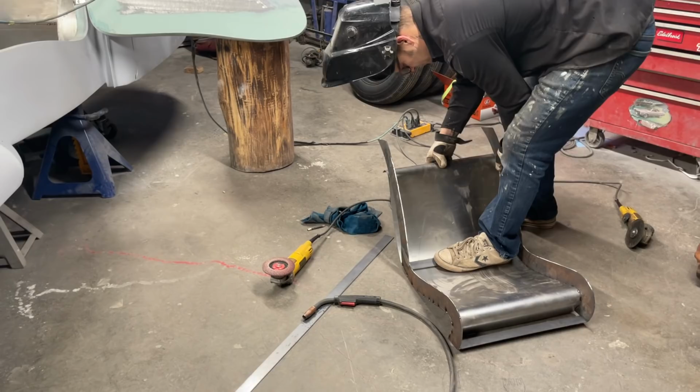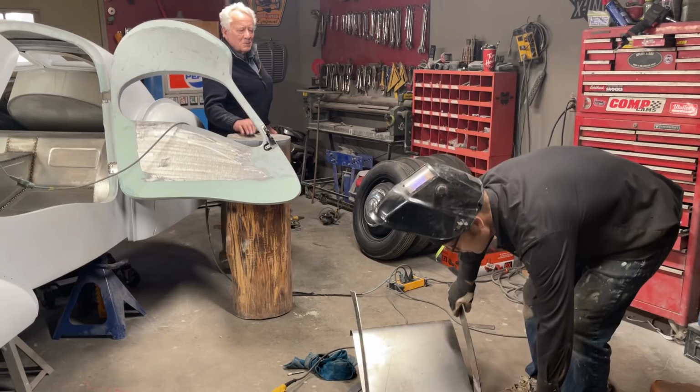My plan was to do that, so that's what I'm going to stick with. I'm going to stick with my plan. Cut that off. Where's your adjustable lumbar? My adjustable lumbar?